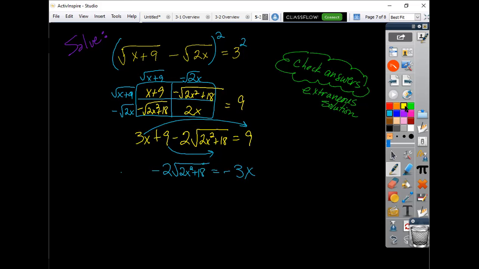The next thing I was thinking is we could divide by this negative 2 to move it to the other side. But then that's going to give us a fraction, so somebody else might choose not to do that step. But I'll go ahead and do that. If you didn't do it and you squared both sides in your next step to get rid of this square root, then we would have to square this number out here. So let's go ahead and square both sides now.